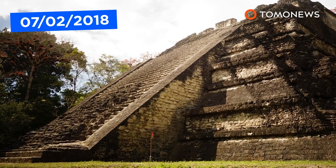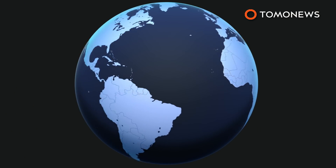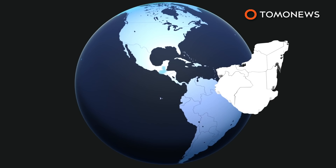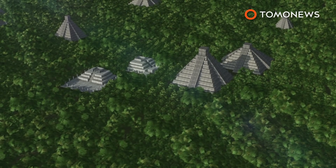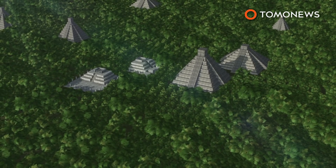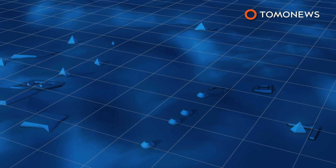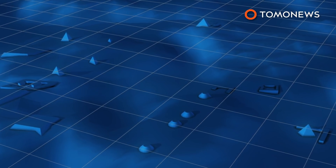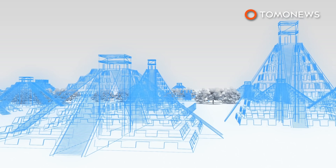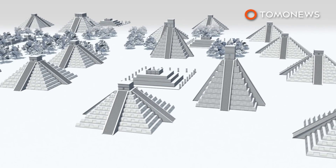Researchers have uncovered an ancient 800-square-mile Mayan megacity in northern Guatemala, as reported by National Geographic. Archaeologists used light detection and ranging technology — commonly called LIDAR — to uncover the area. According to the National Ocean Service, LIDAR is a remote sensing method that uses a combination of light, aircraft, and pulse lasers to measure and visualize 3D structures, allowing researchers to remove the surrounding environment and reveal the scale of the interconnected area. Researchers found some 60,000 structures and said the area was home to millions of people.